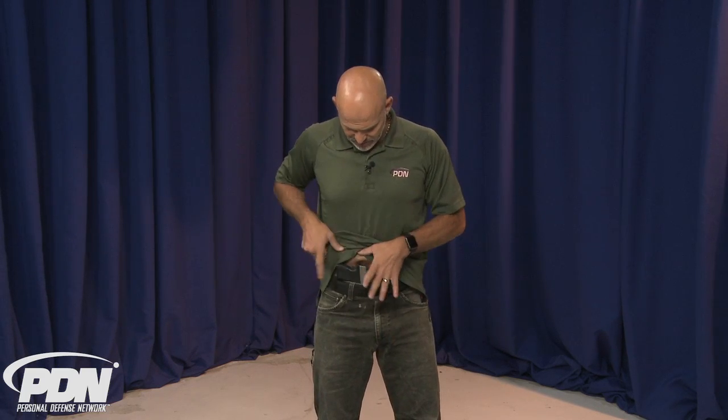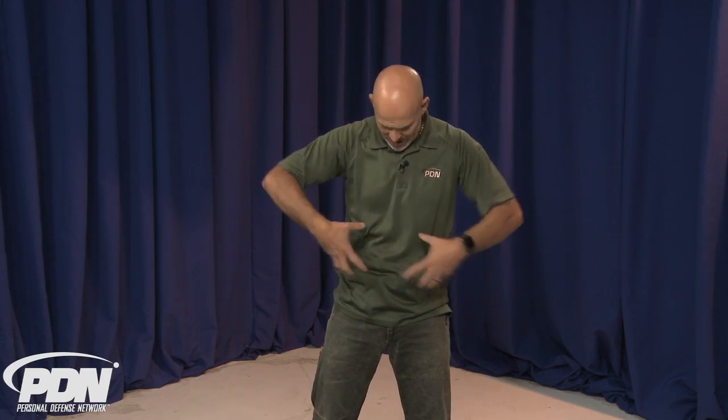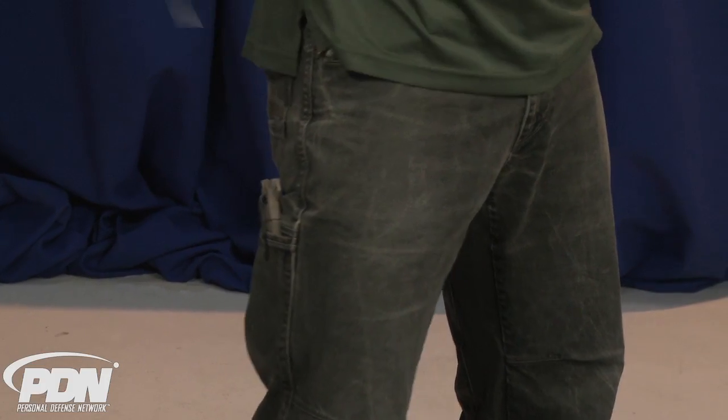I normally carry centerline, so I've got a gun here inside the waistband, centerline, appendix carry. If someone were to come in and clinch me, grab me around the middle and keep me from being able to get to my centerline carry defensive gun, what I might be able to do is come down, draw my Sock P, and affect the bad guy from the outside.